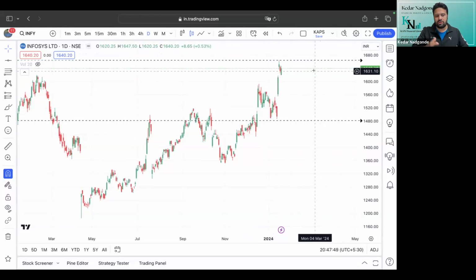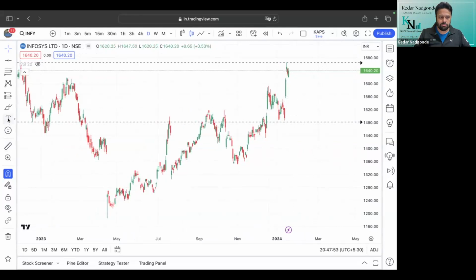So tools can be used in this way. Now let's say I want to write it down. I just go to text, like we used to write in school and college in our notebooks. This is my Infosys chart.